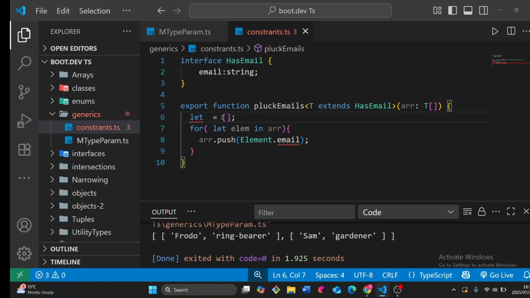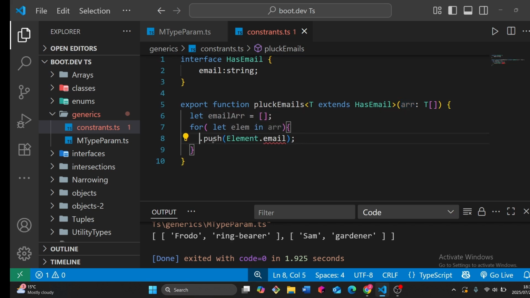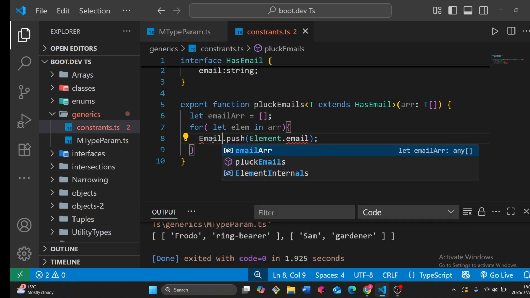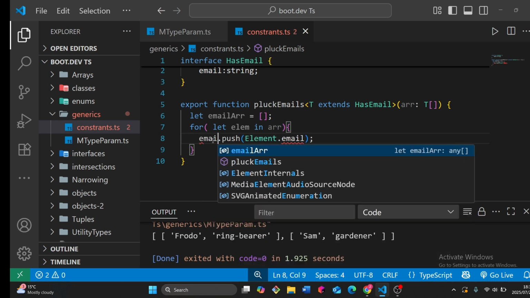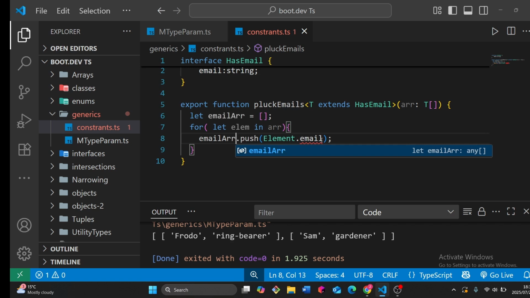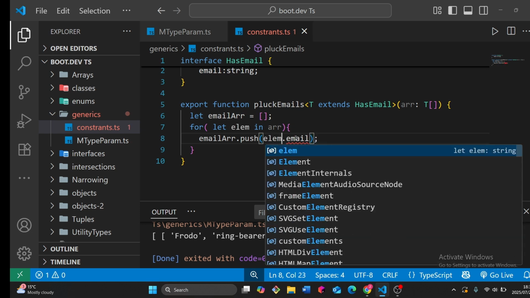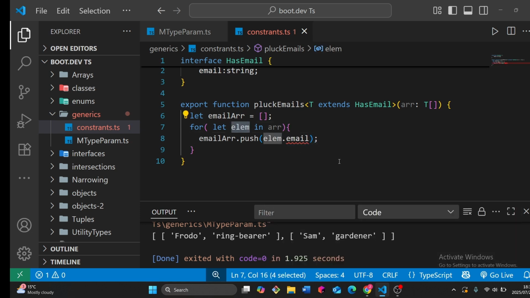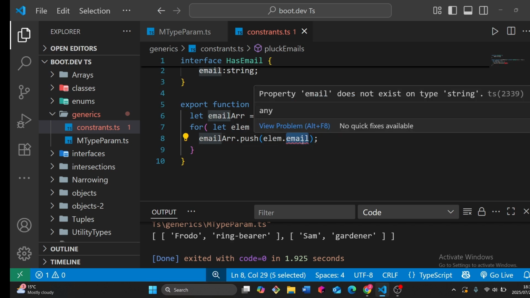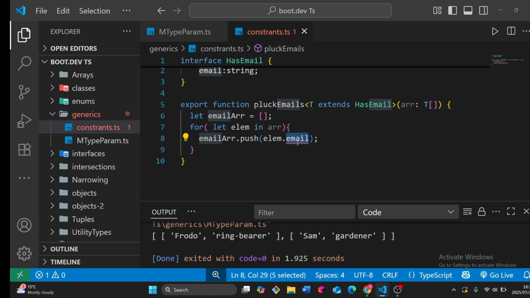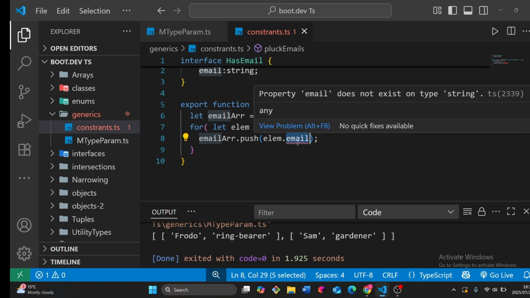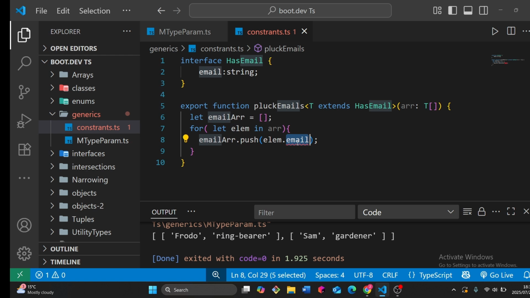Let's just do email. Yeah, and then do okay, email array, and then element should have email. It's not saying email there. Okay, what's on type string?